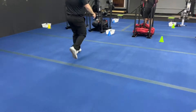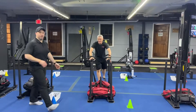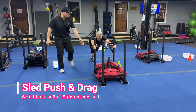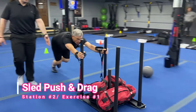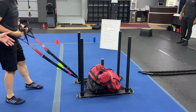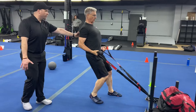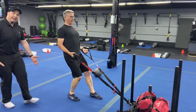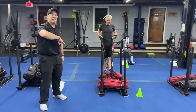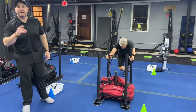We're coming to station number two. We've got Papa Guns over here — he's going to be demonstrating that sled push and drag. So grab low on those handles, push that sled all the way down to the other end of that floor. Then you're going to have those suspension trainer handles in hand. Shoulders down and away, soft bend those elbows. Drive through the balls of your feet as you take it back down — pushing down and dragging back as many times as you can in that 25 seconds.